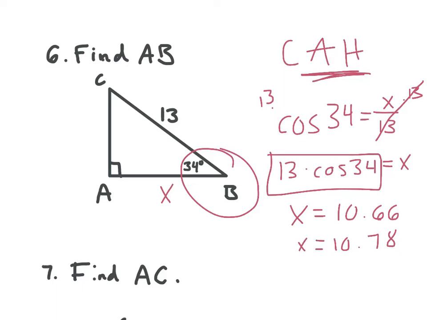I'll probably ask for the nearest hundredth on the test, but as long as you're close, because like here, one of you guys just rounded it in your calculator, so it's close enough, right? I'll understand if you round it in your calculator or not. It'll be specific on the test what to round it to, but I won't take off points if you're this close. As long as you show the work and you got to this step, then it was just a calculator mistake, so rounding in the calculator won't get you points off.